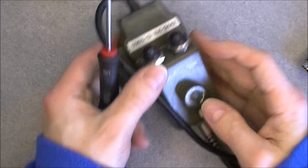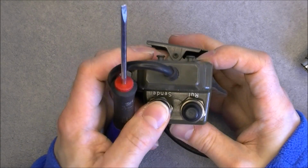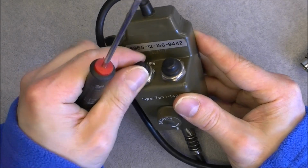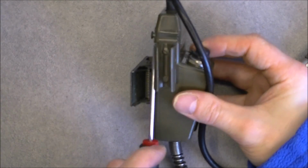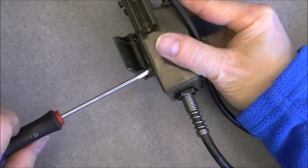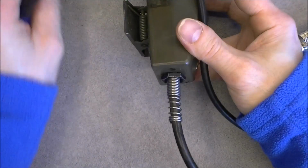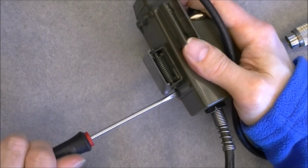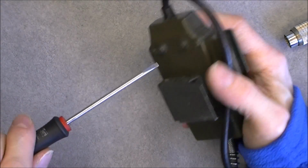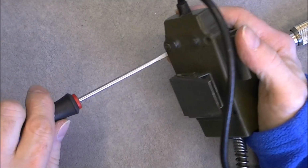Inside this box, so we have volume control, NATO stock number here, a transmit button, or maybe a call tone or Morse button, something like this, with rubber caps over them. This I do not know what it is for. And we have 4 screws, so while I am removing the screws you can have a look at the strain relief on the cable. Very nicely made with a spring around the cable. But sadly they did not do the same thing on the other side. So it is quite sad.